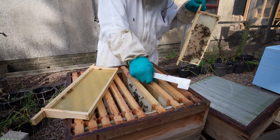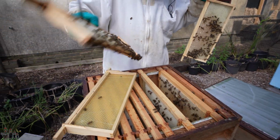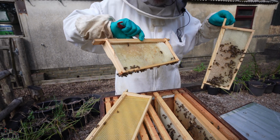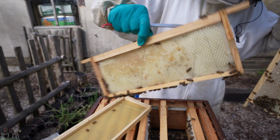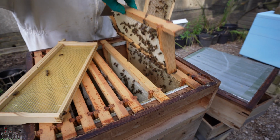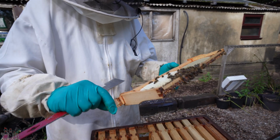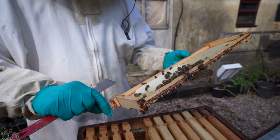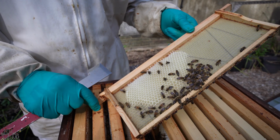This one's a bit of an enigma. They've started on the outside and left side. They've kind of thought, "Ooh, I don't like the look of that much." Anyway, we'll move it in and see what they do with it. And again, they don't seem to be trying very hard on that one. They're making a bit of a queen cell on there as well, which we don't really want.